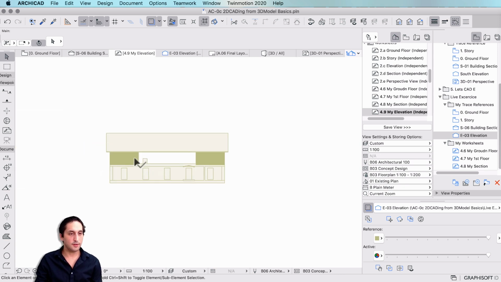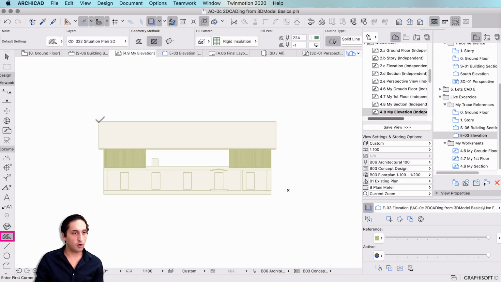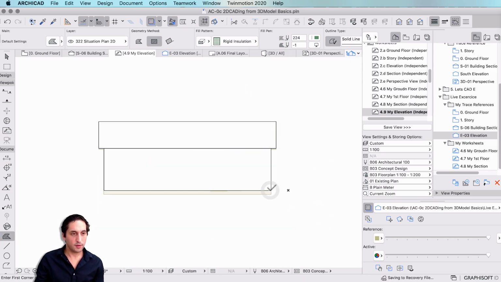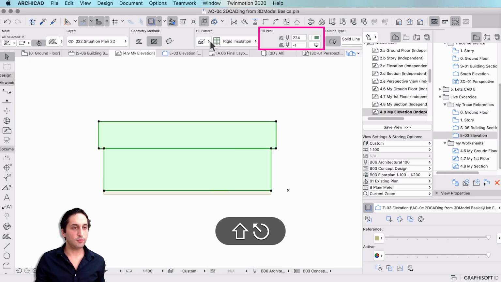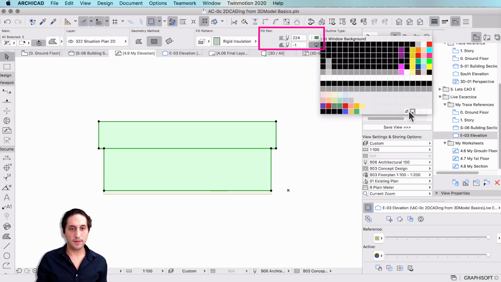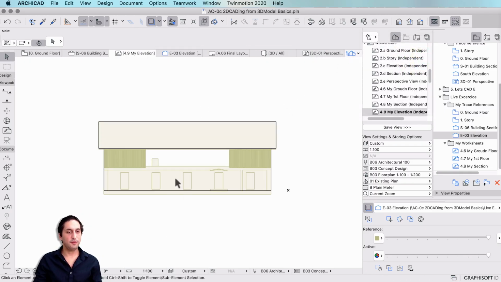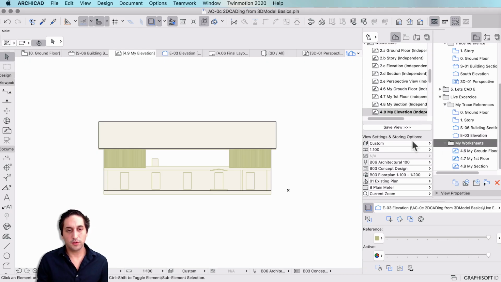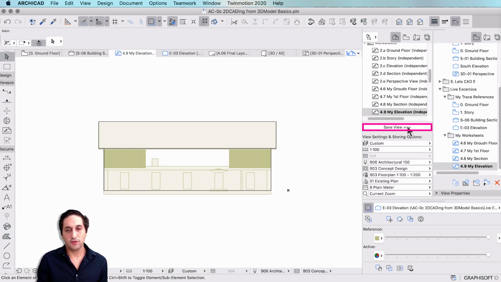You can see here, this is it. I can now draw the polyline of the roof and the one from this one here. I'm going to set these 2 polylines to be the background to be transparent so I can see through it. And then I'm going to, by selecting my worksheets folder, I click on Save View, and it should just move right to it. All right, last up is going to be the perspective.